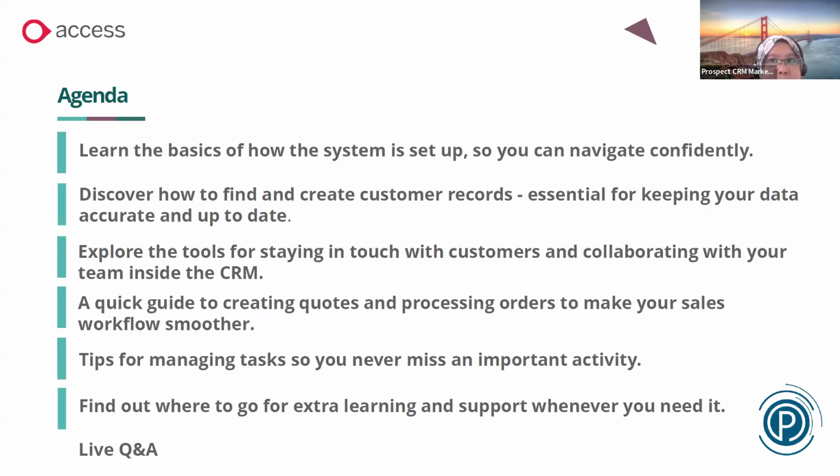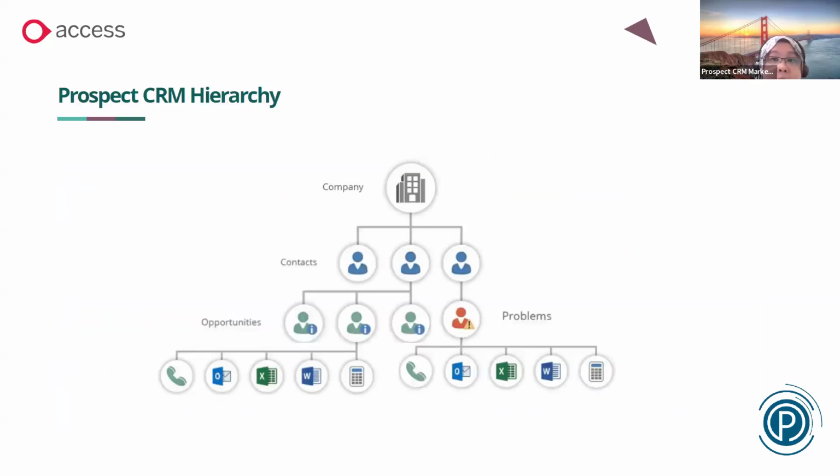So before we start with the demo by Hazira later, I do want to speak to you about the Prospect hierarchy. Prospect CRM uses a hierarchical structure with two options. The first one is the simple company hierarchy, and this is designed for customers with one location. At the top, we have the company level. Here you can store company details and address, and this is where we integrate to your accounting or inventory management system like Xero or Unleashed or Sin7 Core, allowing you to see a full sales history.